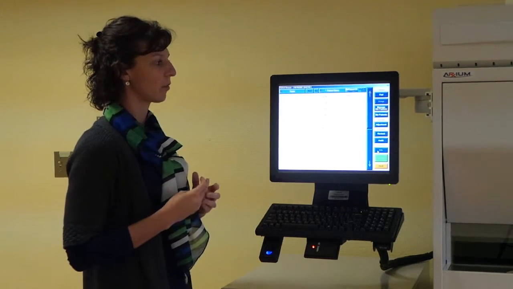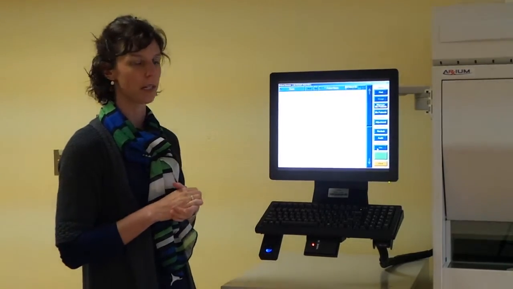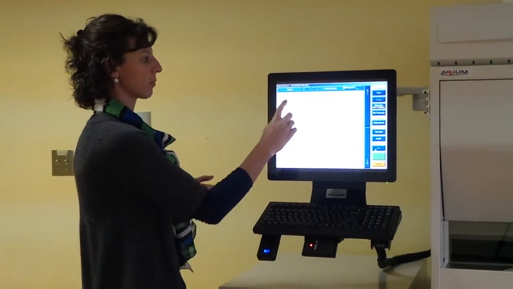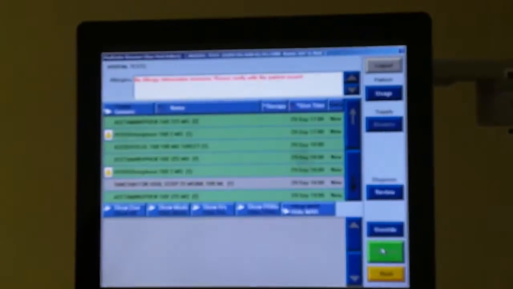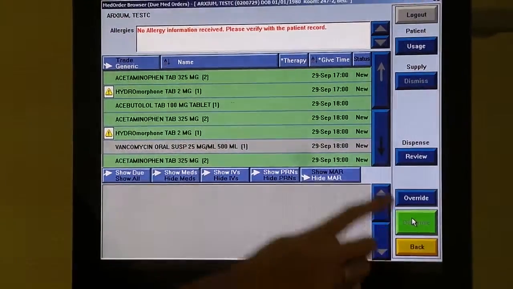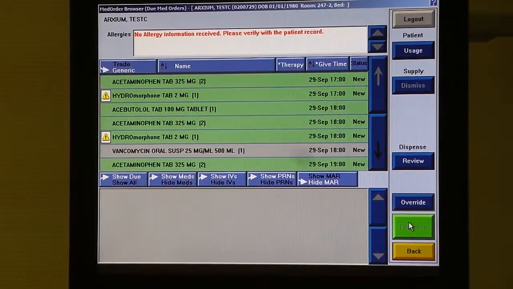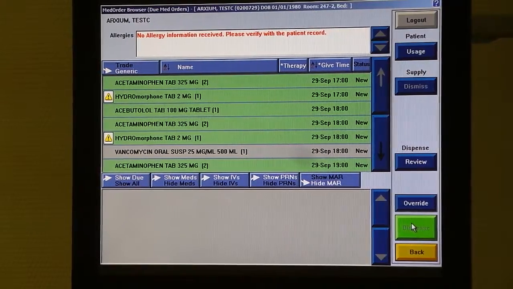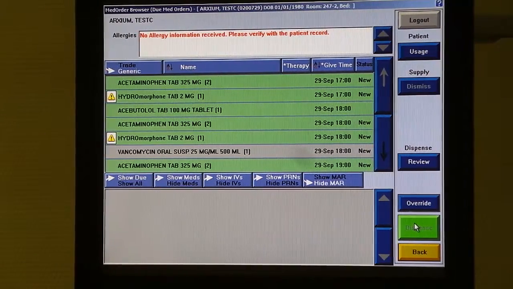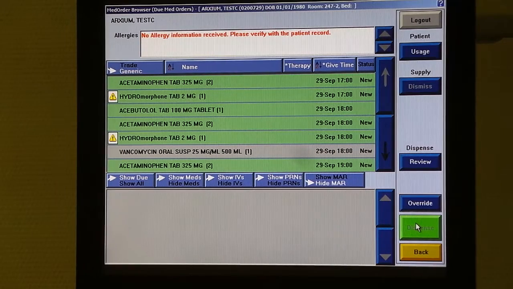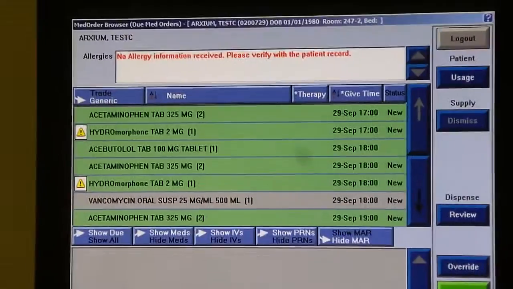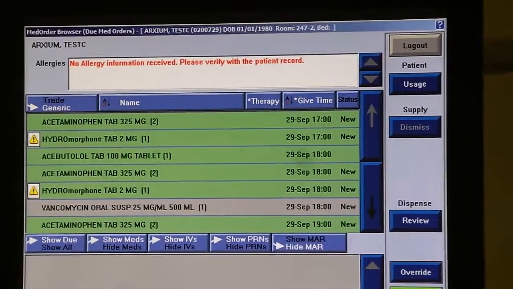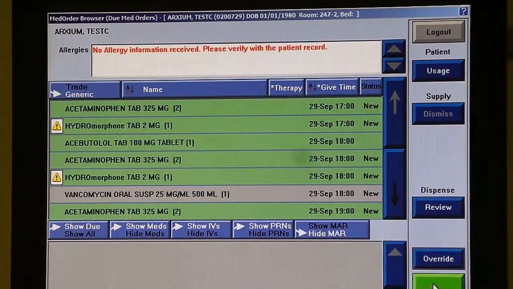We're going to begin with dispensing a medication according to a medication order. Simply select your patient and hit continue. Whenever in doubt, follow these green buttons. The system is going to default to showing all the medications that are due to be dispensed. Any medication that is due to be dispensed and is stocked in your cabinet will appear in green. Green means good to go.